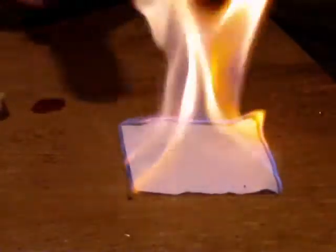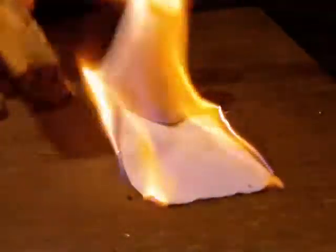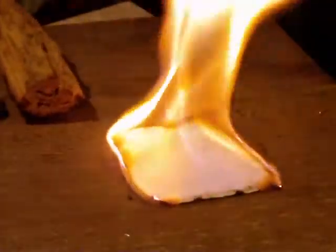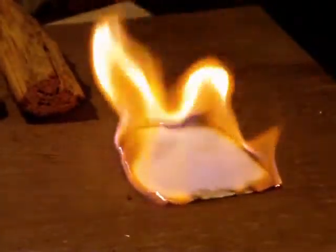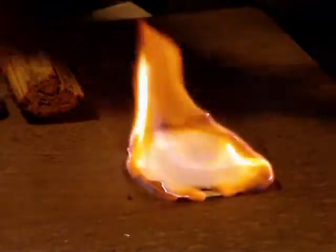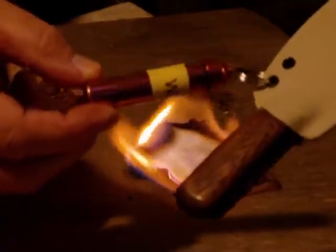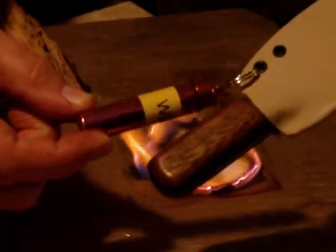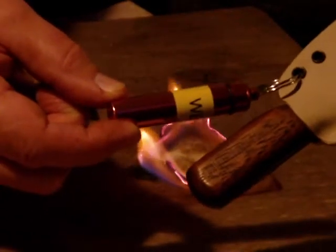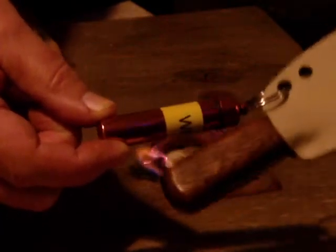If you're stranded out in the middle of nowhere, it's very difficult sometimes to find dry tinder. With an alcohol-soaked cotton pad, you don't have to find dry tinder. This is my CKC bushcraft knife from Kylie Harris, and I have a small aluminum bottle here in which I can carry about four cotton balls soaked in alcohol. Hard to beat.